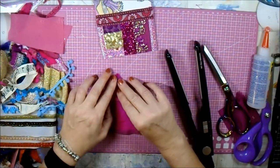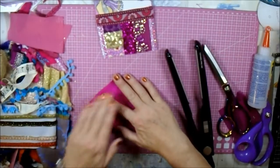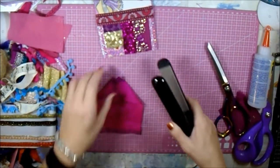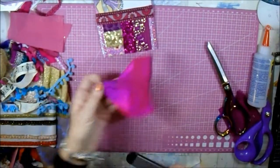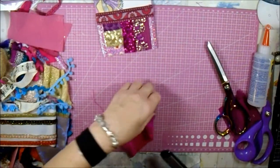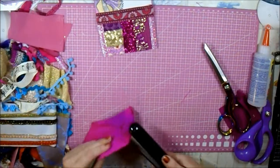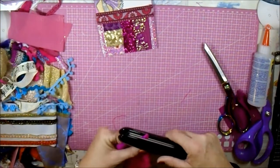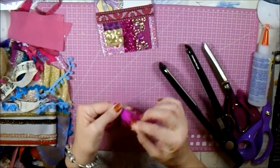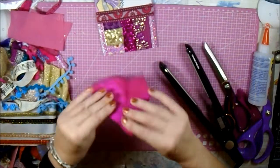Right. Now I haven't got a point. That's better. Oh, the heat is changing the colour. I wonder if it'll change back. Look, the heat is making it change colour. Oh, it's like magic fabric. Whoa, that's weird, isn't it? Right. I don't like the way it's ironing now. Oh yeah, it's changing back.